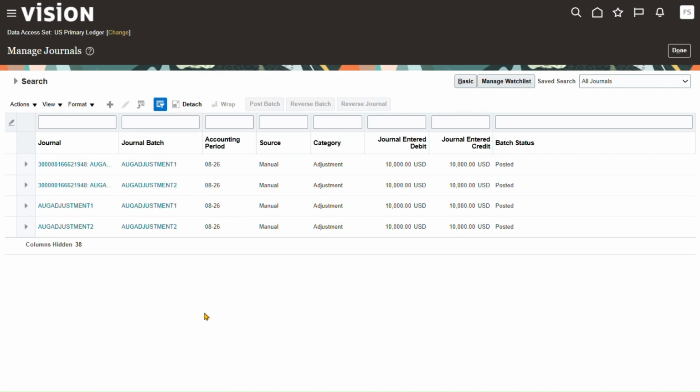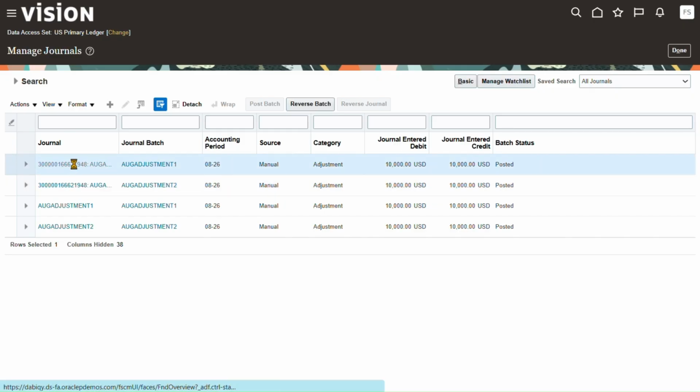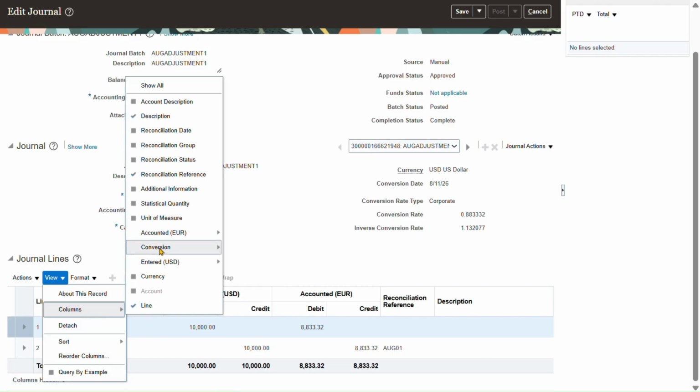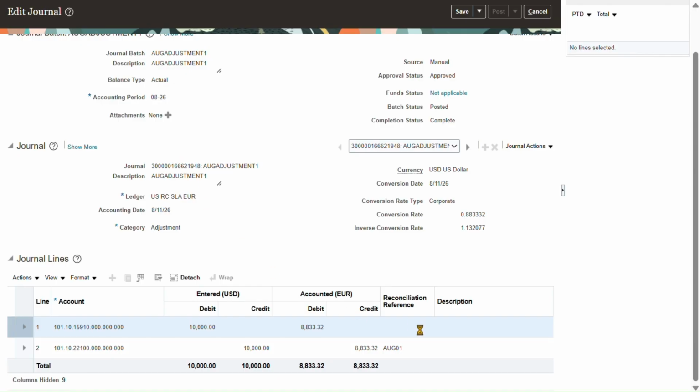I just click on one of the entries and here I come. I have to see additional reconciliation group and status. Yeah, I have to add that column there. And somehow, because certain things are missing in reconciliation, it has given a status of unreconciled.